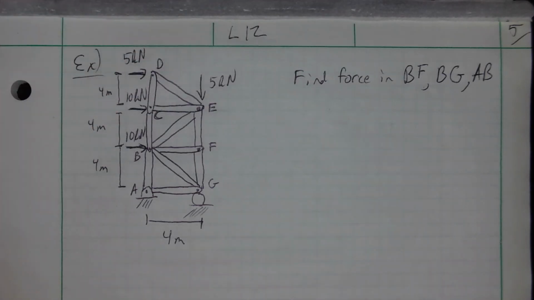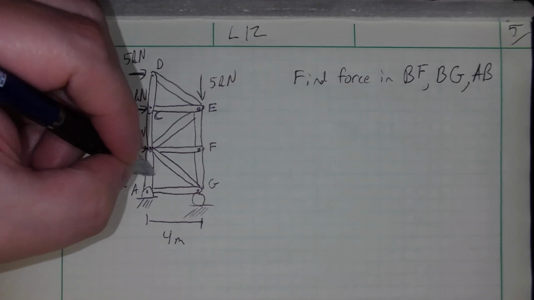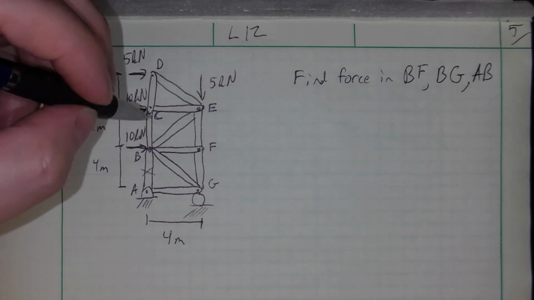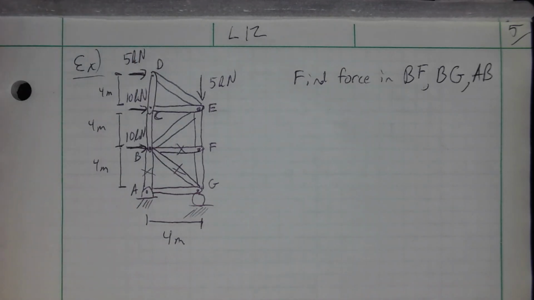Again, when the problem's asking for specific forces and specific members, I like to either cross or check them or highlight them. We want AB. What else do we want? We want BF. We want BG right there. Why do I do that? Well, if I am going to cut this thing and apply method of sections, it makes it easy to figure out where I should lay that cut in. Now, we're going to need the force in these 3 members. That's what's asked for.